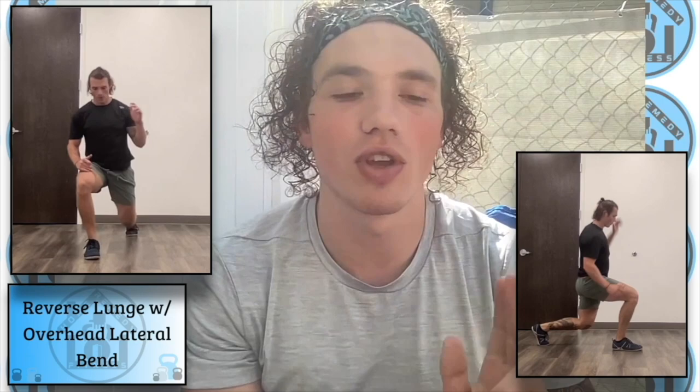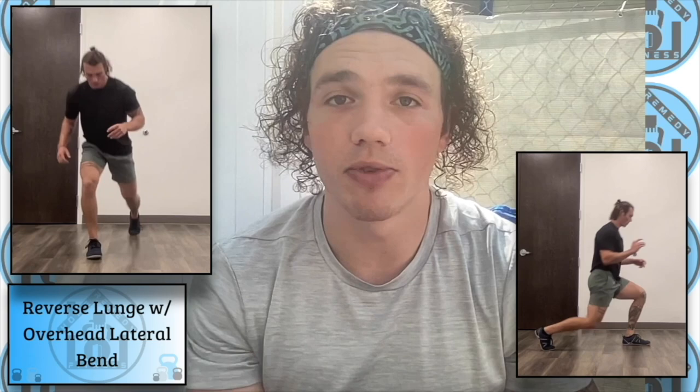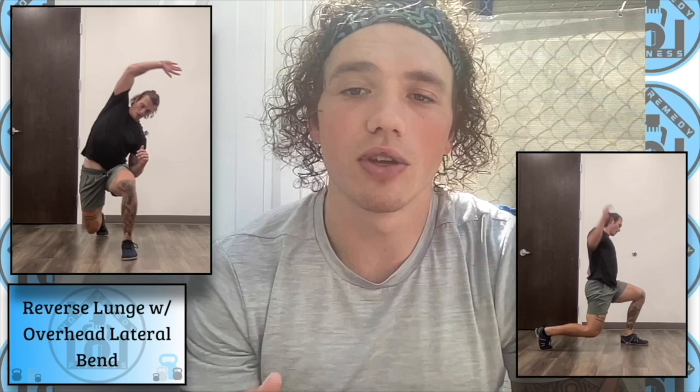So it'll just be a big stretch of your obliques, big stretch of your lats, and then just taxing a little bit as far as stability of your glutes and the hamstrings and everything in that lunge position. Like I said, you're not trying to tax or anything. If you are trying to up the intensity, maybe you can grab some fives, but not a movement that you're gonna wanna load up at all. More so stretch, stability. Could feel a good stretch in your hip flexor as well, that back leg.